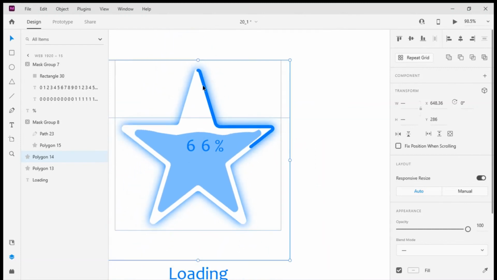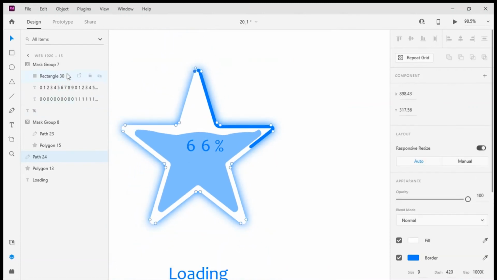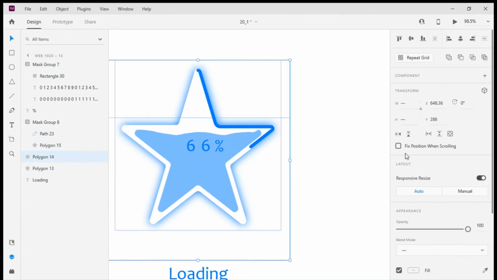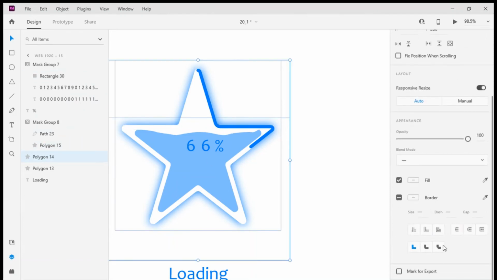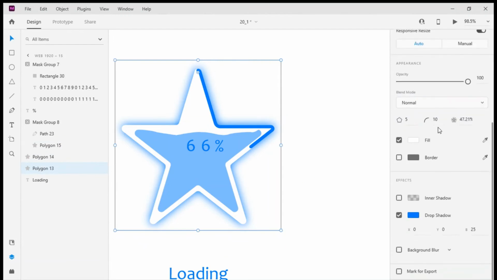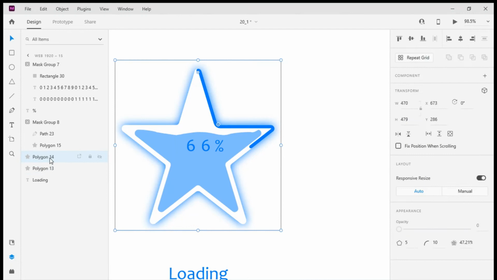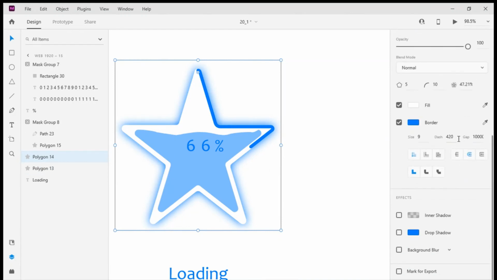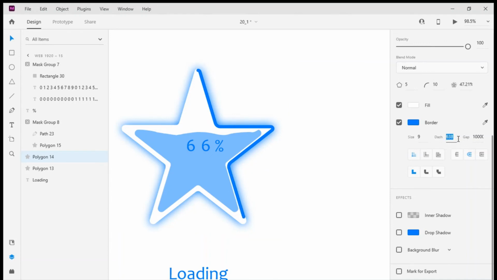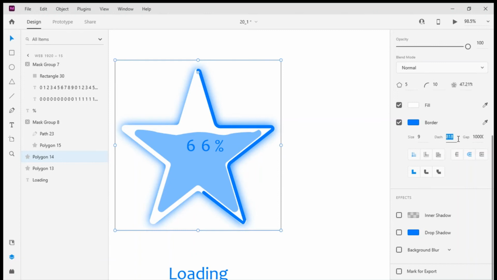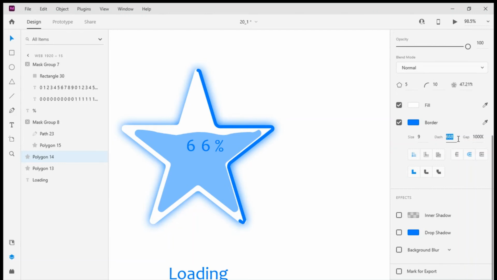Anyway, I'll just select this polygon 14. I'll increase. Okay, I think it's polygon 15. Oh, it was polygon 14. Yes, it was polygon 14. So now I'll again increase this a little bit. So if you just press shift and click on update, it will be a bit faster, at least relatively a bit faster. So try it out if you want.